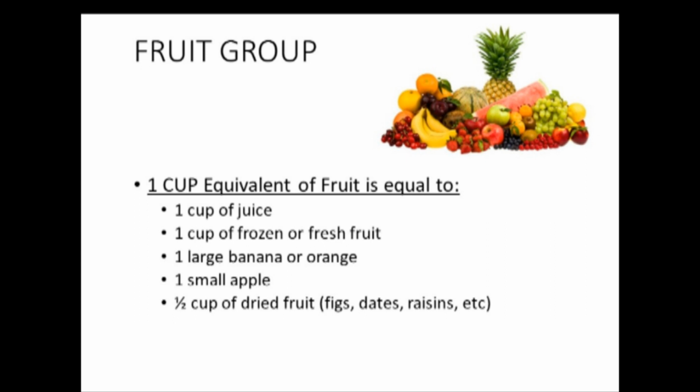So if a patient has a cup of orange juice in the morning and then has a cup of fresh fruit along with some yogurt, and then has a large banana, you could say that that patient has consumed 3 cup equivalent of fruit. Go on to the website again and look over the variety of other possible foods that are being recommended by the myplate.gov website.